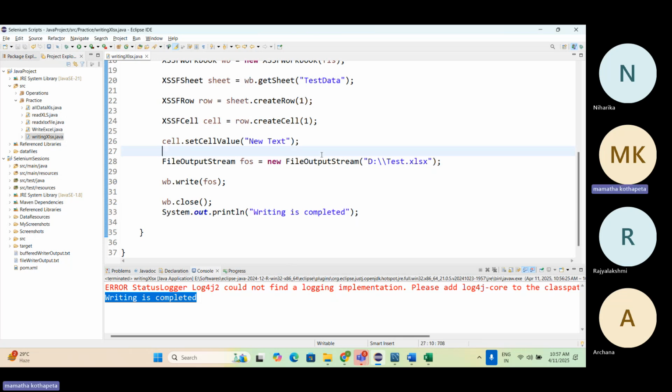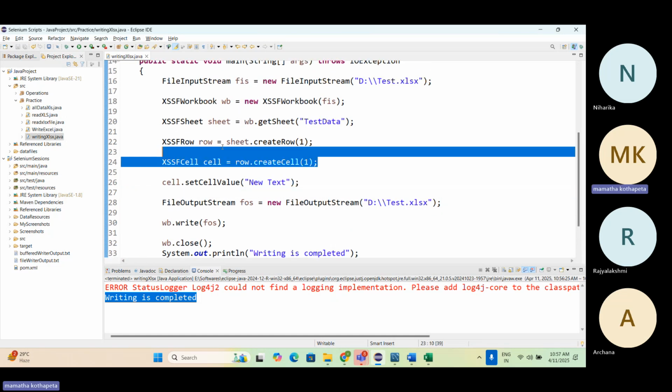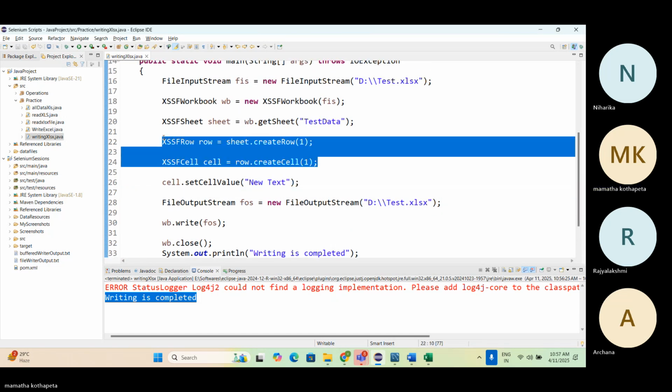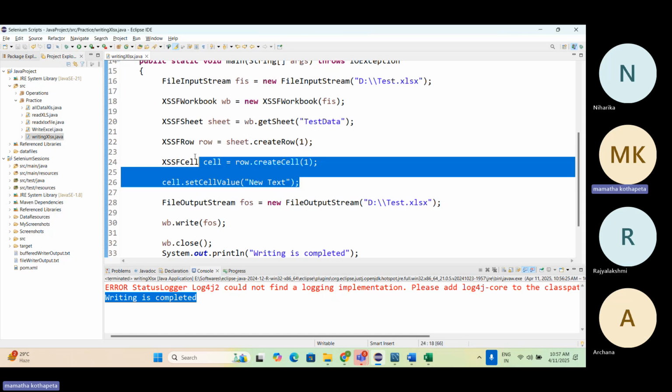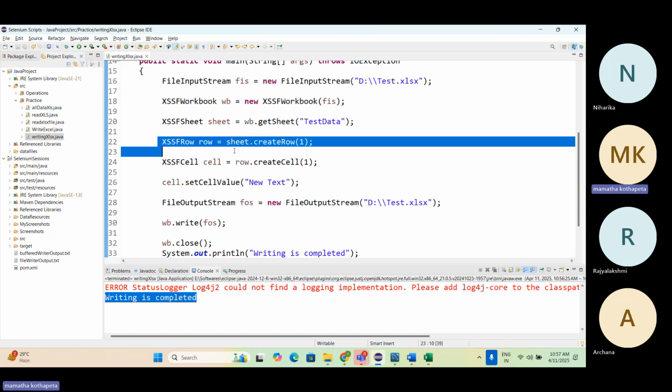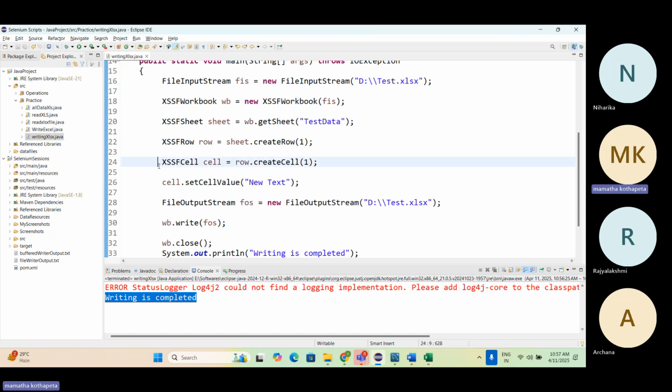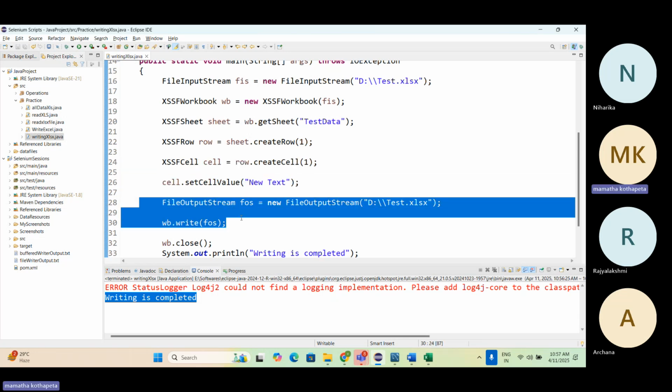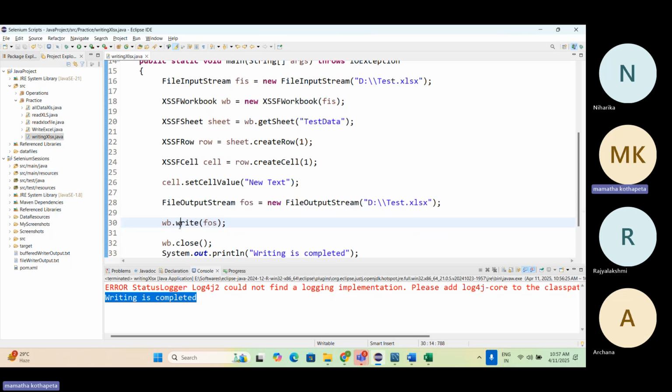Importantly here, these two are very important. And ideally, of course, these three are very important. So first you have to declare the row, declare the cell, and then set the cell value. Whenever you're writing any file, these two are very important: the file output stream and the write method.